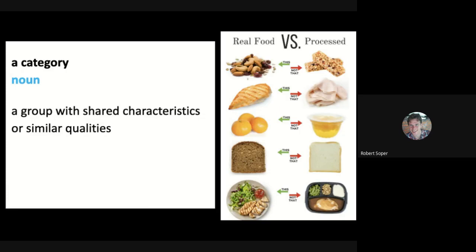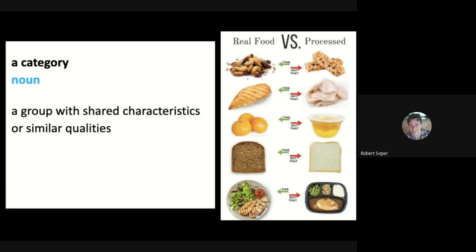What about a jumper? Should a jumper go in the animal category? No, a jumper is a piece of clothing. So a jumper goes in the clothes category, along with shirts and pants and things like that. So we can have a category called food, for example, and food can be made up of different things like chicken, beef, apples, oranges, bananas.